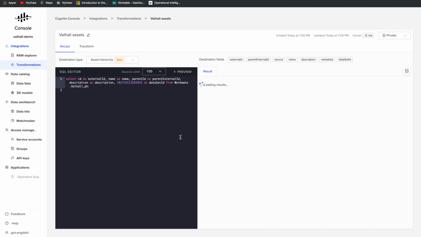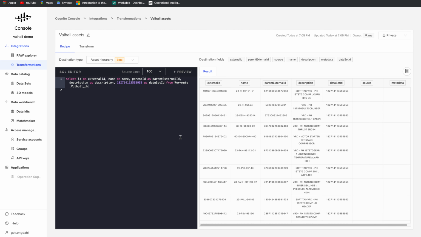But I'm going to go ahead and preview this query. This UI is telling me if I need to change anything, but this looks good. It's not listing any of these columns as red or yellow. So it looks fine, but the dataset ID.